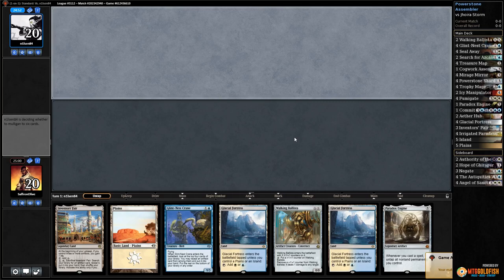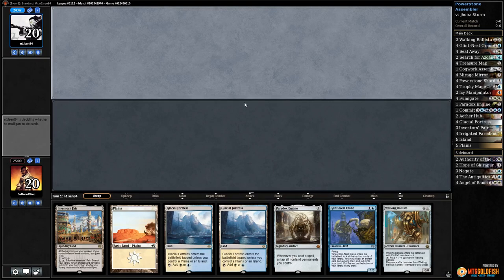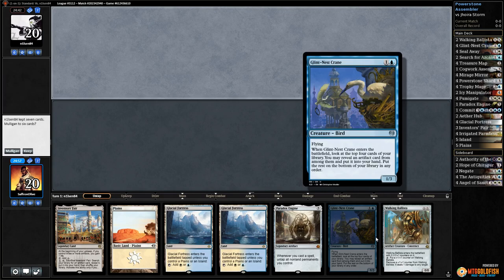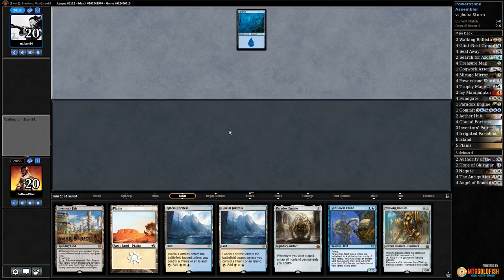All right, Much Brew About Nothing time. Playing some Powerstone Assembler combo in standard. And all right, I mean, no Powerstone Shards, but we got a Crane to dig for one. We got Ballista for kind of early game removal. And we got our one Paradox Engine, just in case that becomes relevant.